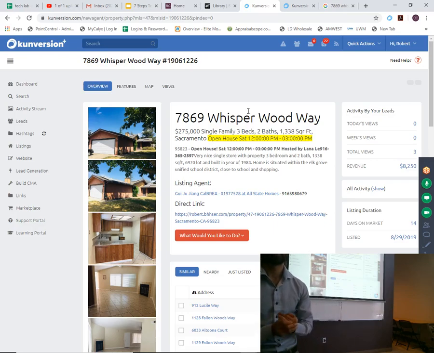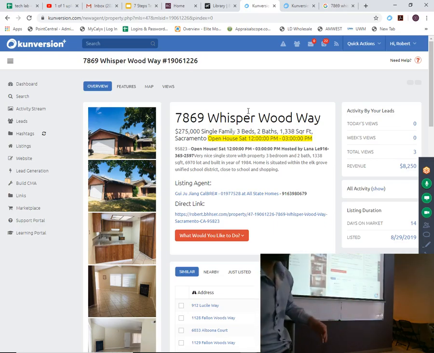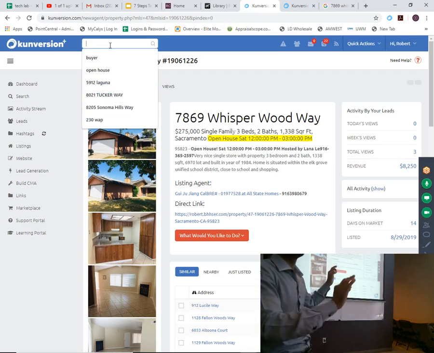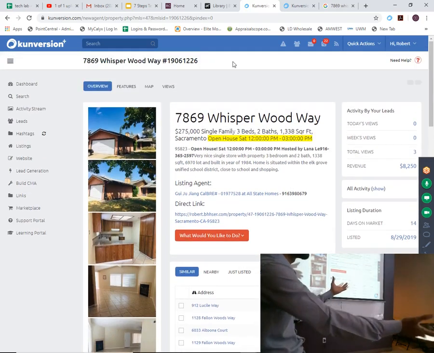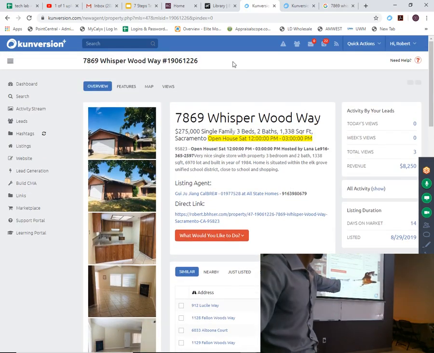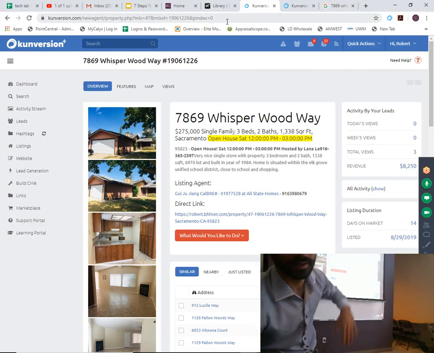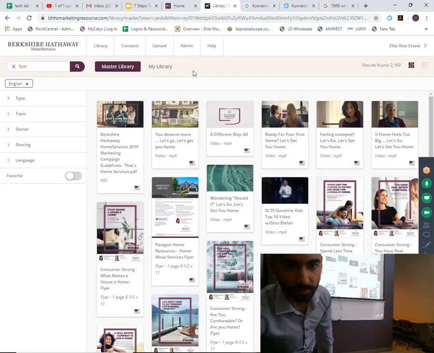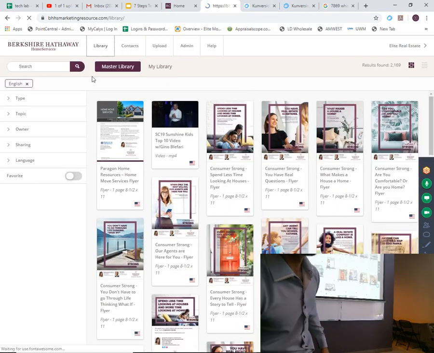With Metrolist, you'd have to sign in, and then you'd have to do a quick search, and then type in the property address. But on here, just type in the street number, street name, enter. Right click the picture, save. It's all laid out for you, and your website link, everything is in here. I would use Conversion to grab everything. Now you could go library. So let's go library.